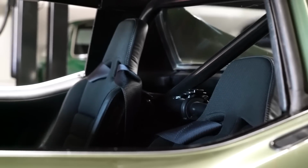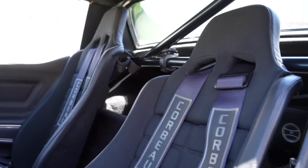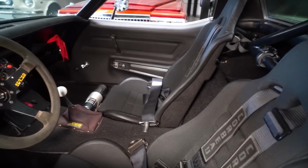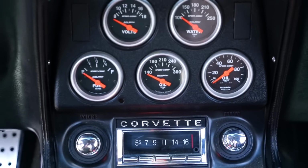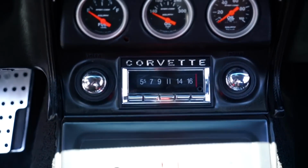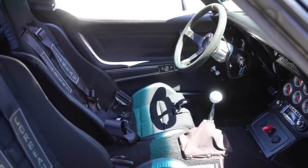When you go into the interior, it's all about business, man. Autometer gauges. They actually built these seats. These seats are fully built custom seats, started with aluminum and built the seat, and they fit the car just perfectly. But everything about it, again, race car stuff. Sure, there's a couple of creature comforts, again, because he competes in the Optima Ultimate Street Car Challenge. So the car's got audio, it's got AC, it's got heating, it's got all the basic level of creature comforts. But this is, again, like Greg's car, purpose built, made to go rip. Speaking of which, let's jump in the car with Garrett and go for a little rip.